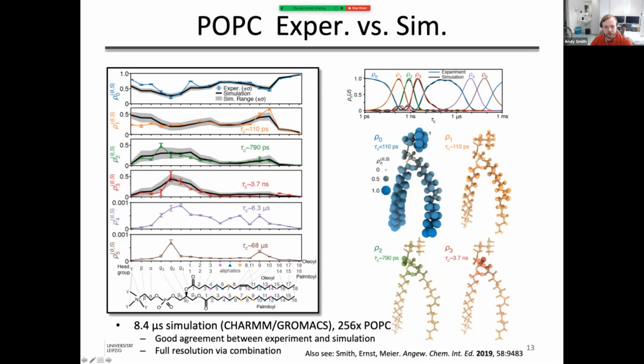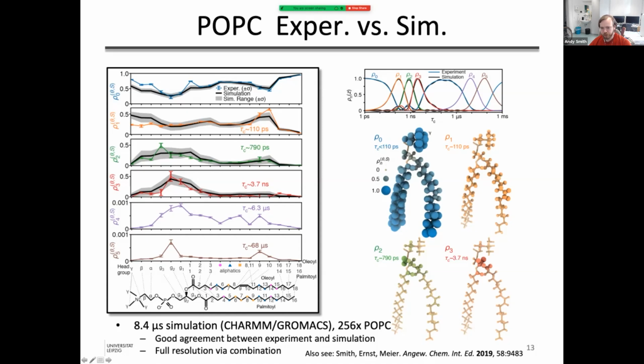But the other thing I can do is, okay, so I have good agreement in the chains. I don't have experimental resolution. So what I do is I say, well, if the MD agrees with the experiment, I'll just take the MD results and plot them on the POPC molecule. Where I don't have as good agreement, I'm going to take the experimental results and plot those on the molecule too, and I get an overall picture. And so you see what's happening. You see the overall motion. You see that motion at the ends of the chains in POPC is very fast and very large amplitude, also in the head group. You see a sharp contrast to that.